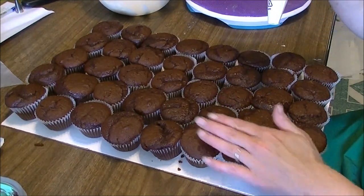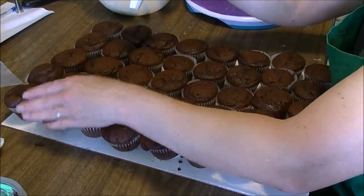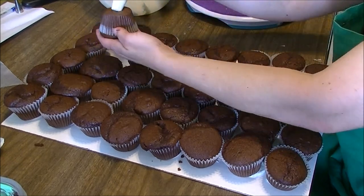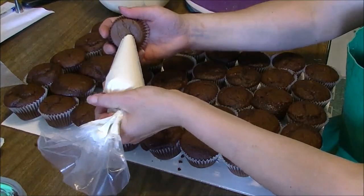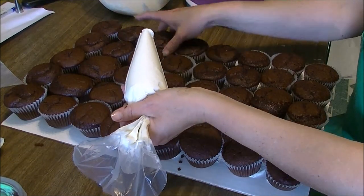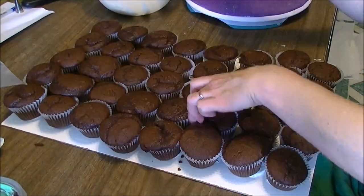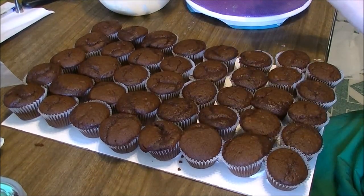And then that way, it'll help hold them in place when we do our decorating. You'll notice a couple of the cupcakes, just sometimes you overpour, right? So just stick them in the middles, help fill in those gaps. Okay, I'll come back when it's ready to go.